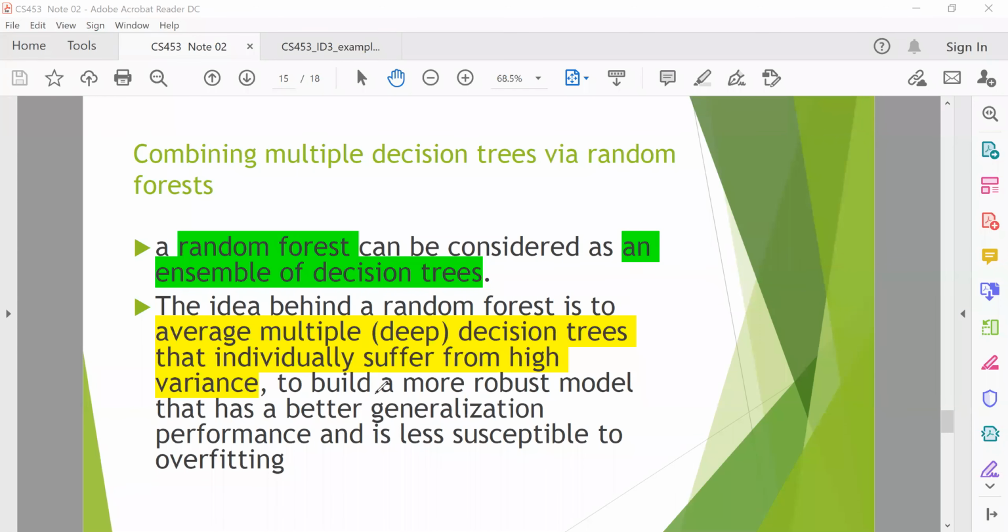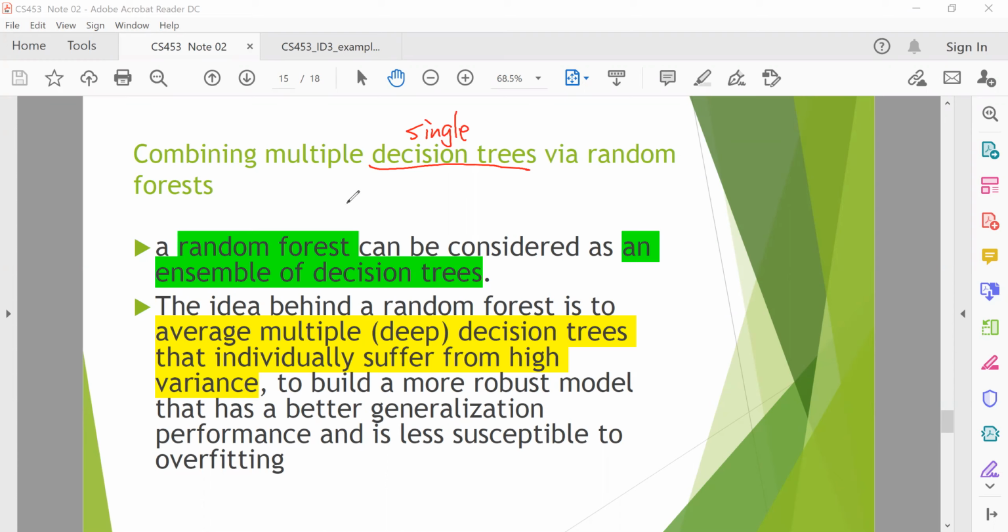Okay, so over here, we have another concept, and in machine learning, you also see this a lot. Yesterday, what we learned is a single decision tree to do the classification.